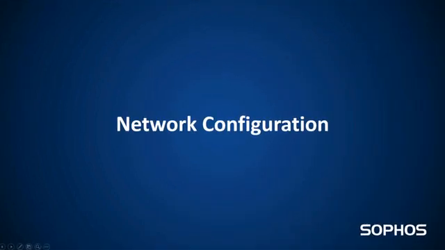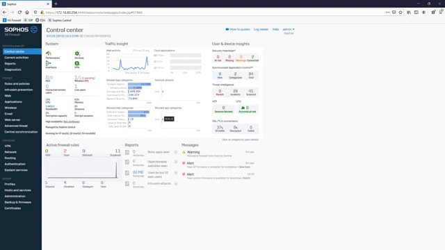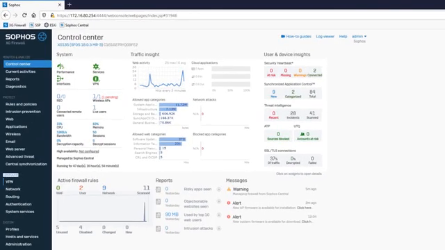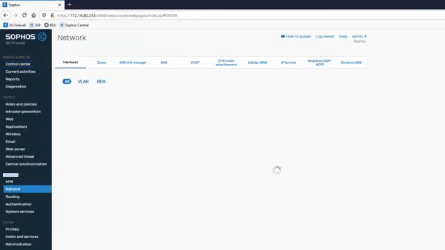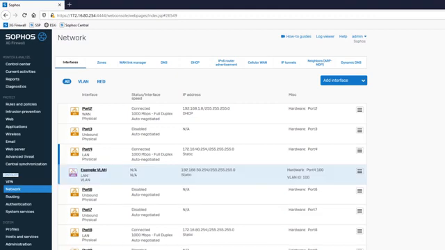So let's start off with the network configuration. If I jump over to my XG firewall, we get to the dashboard. When you do the initial setup, you jump through a quick setup wizard. That'll get you some of your basics set up with a LAN interface and a WAN interface. But if you want to do anything on top of that, which you probably do, that's going to be under Configure and in the Network section. It'll jump you over to a list of your interfaces. This is where you'll see those initial WAN connection and LAN connection that you set up.